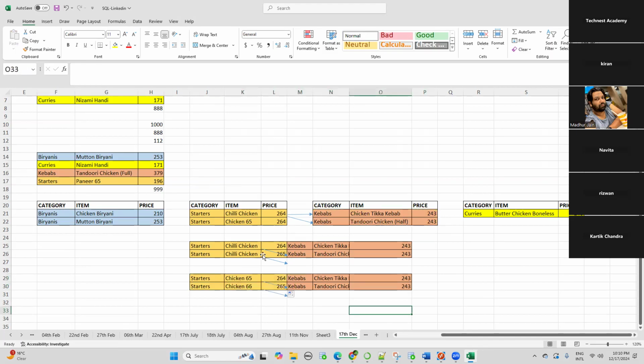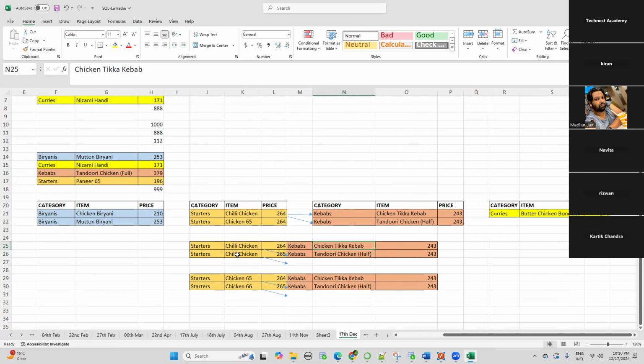If you are buying chili chicken, maybe from kebab you can buy chicken tikka, right? And if you're buying chili chicken, you can buy tandoori chicken as well. This combination is possible. So what I'm telling is, first of all, we have to make all the possible combinations from all the categories. Now, for this combination, then you will go to this. Acha, ye to chicken biryani liya hi nahi.